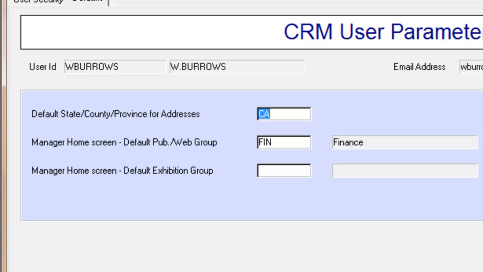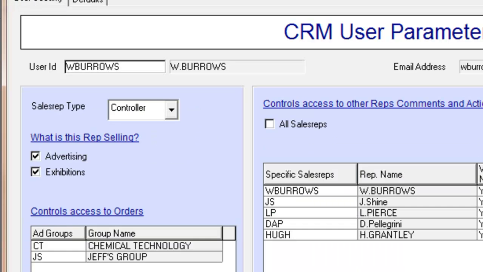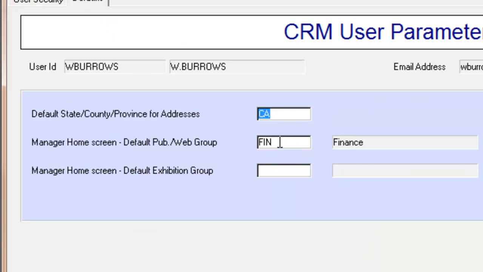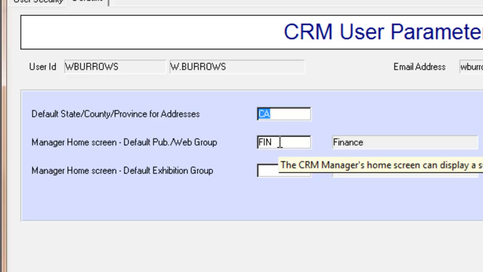If the rep is also set up as a manager, on the manager home screen, they can view the activities for all of the reps to whom they have access on the second screen. You can also default in on the manager screen a group of magazines or websites that they would see immediately at the time of sign-in, giving them a summary of orders.